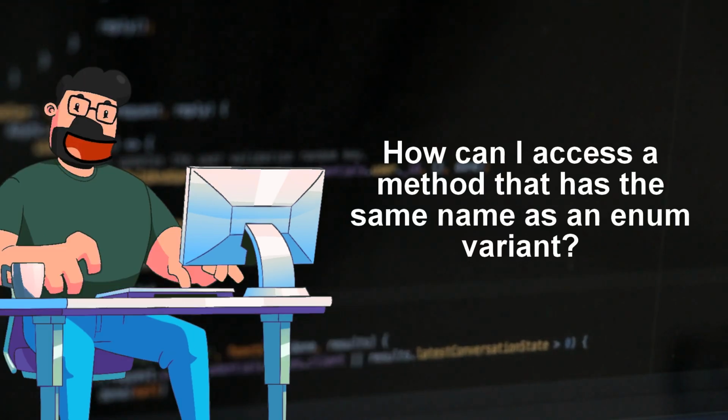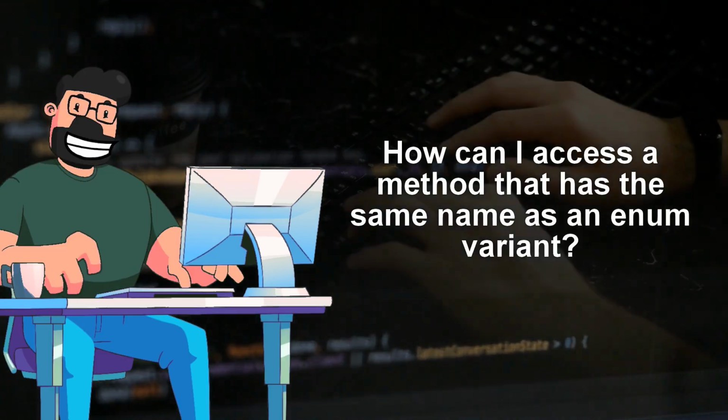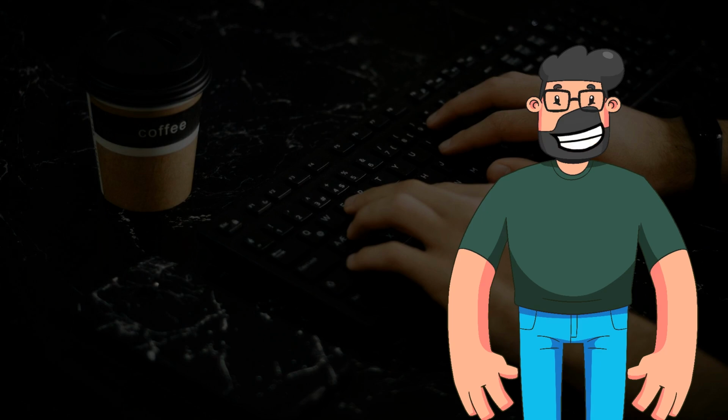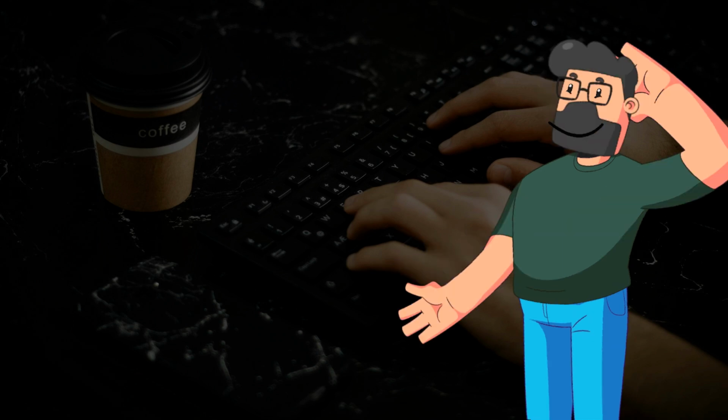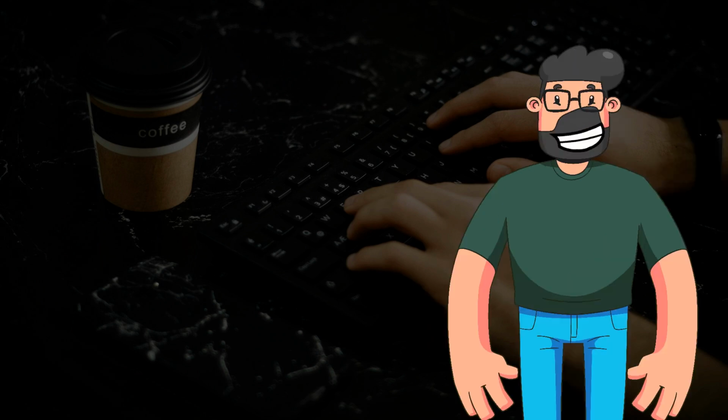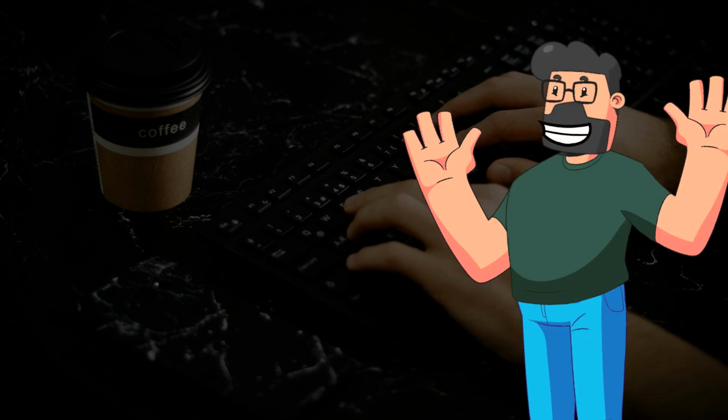It's like the method is playing hide and seek with your code. In a nutshell, the method, with the same name as the tuple variant in the enum, is like a ghost function. It exists in the code, but remains elusive and uncallable. It may have fooled us for a while, but now we know the trick it's playing. And with that, we've come to the end of our little exploration.